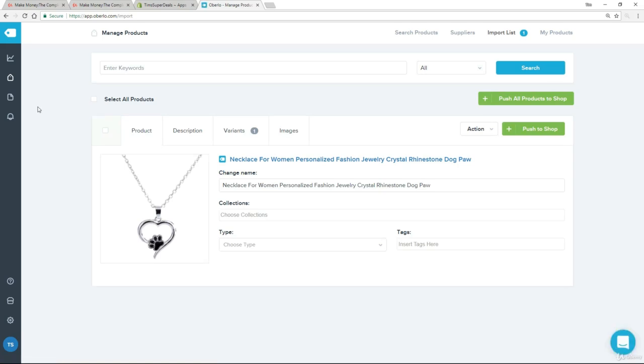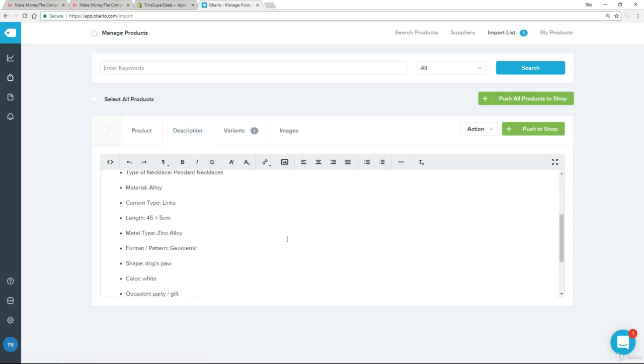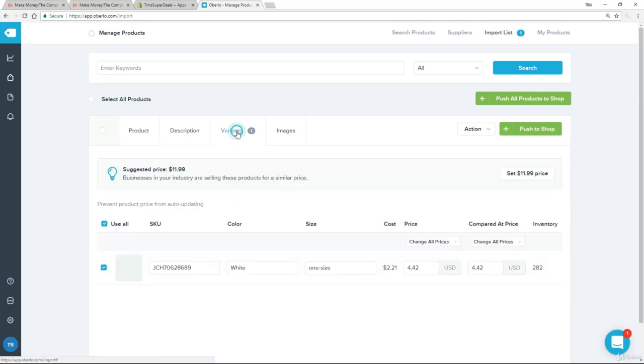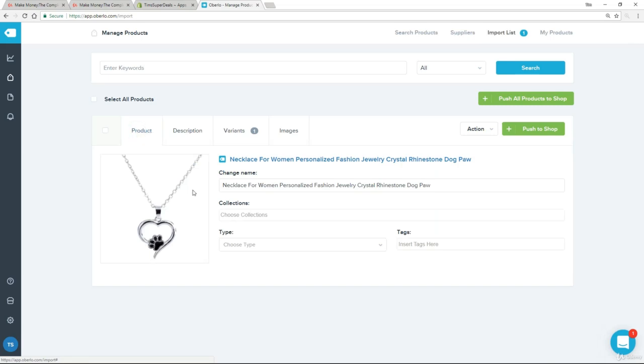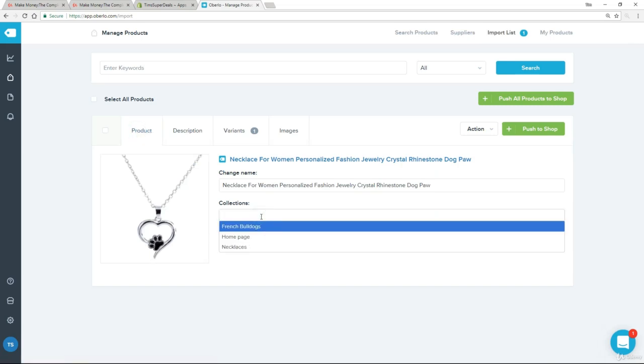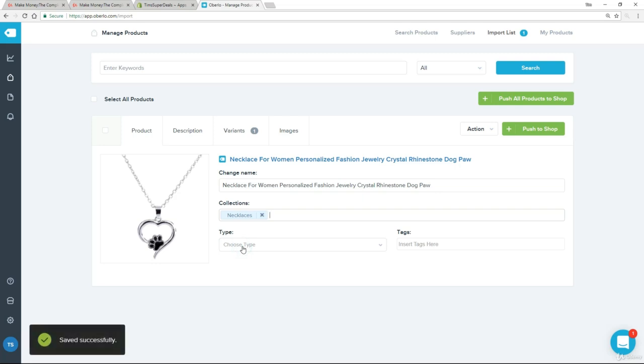here we go. Here's the product I just clicked on. You can see that it's taken straight away the title, okay? If I go to the description, I've got the description directly from AliExpress. Variants, okay, we didn't have any variants. This is a simple product, but nevertheless, it's pulled everything off. And of course, the images. And it's not quite done yet because if I go back to product, I can actually choose to attribute it to one of those collections. So, for example, necklaces would make sense. So it would immediately put it into the necklaces collection on my site. And in fact, the only thing I would need to do now to put it onto the site is to simply click on Push to Shop.